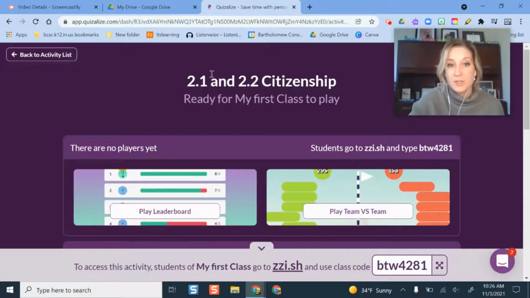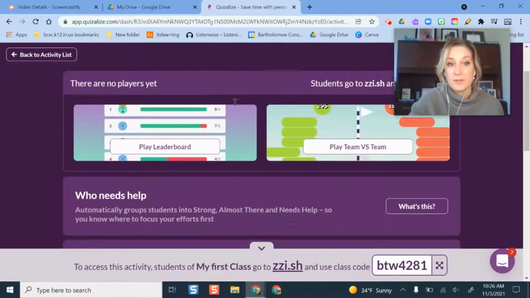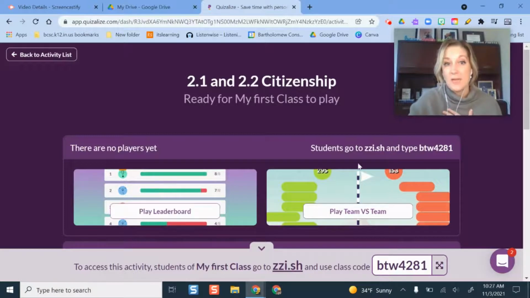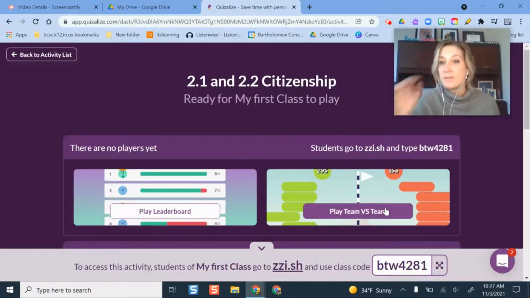All right, and this is where students go to join this game. So you have two options here in the type of game that you would like your students to play. The leaderboard game is a little bit more individual. The students are going through this at their own pace on their device. They don't have to rely on the teacher device to play the game. All they need is just this join link and code, and they're set, and the leaderboard game is individual. The team versus team is a little bit more team-based, and it randomly puts students on one of two teams. And they don't have to necessarily work together, but their scores are contributing to their team effort.